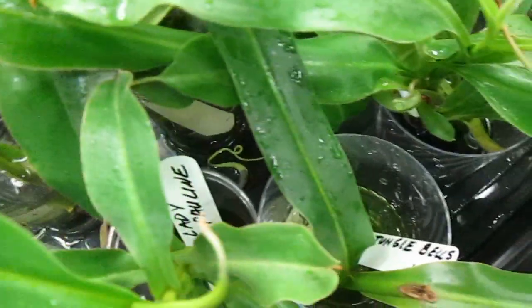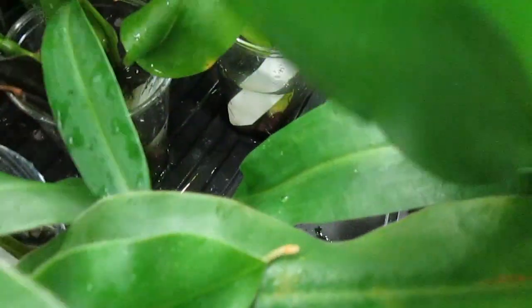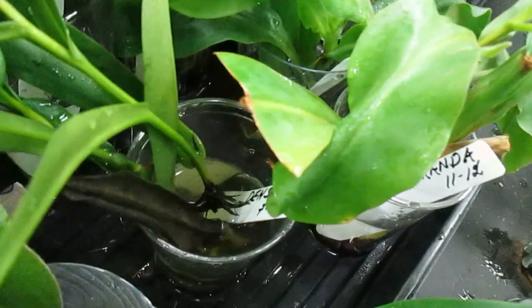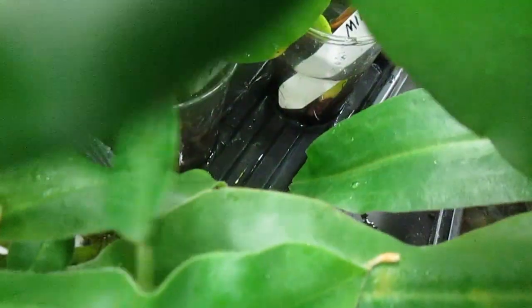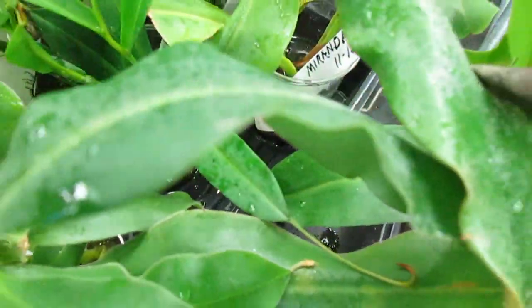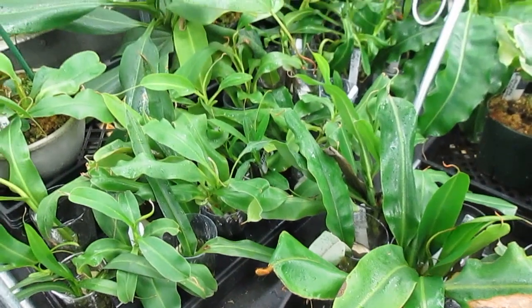If you can see, the roots are growing primarily out of the slits I made into the cambium layer I showed you earlier in the video. Anyway, those are all ready to be potted up into your favorite medium.